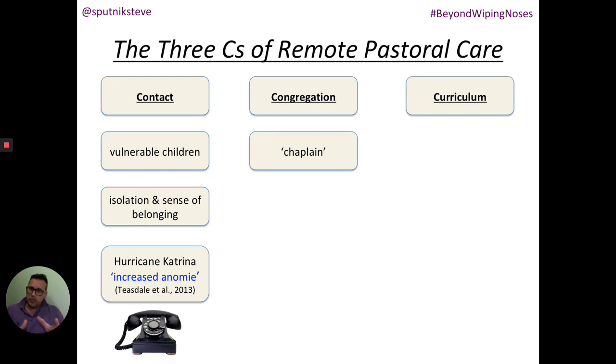So we've got to look beyond the academic. We've got to look beyond helping students to come to terms with the fact that they're not going to have any exams this year, and what that's also going to mean for kids in Year 12 and Year 10 with their exams next year. Those are important considerations, but there are other important considerations that we need to think about too. So thinking about our school community as a congregation with a chaplain.